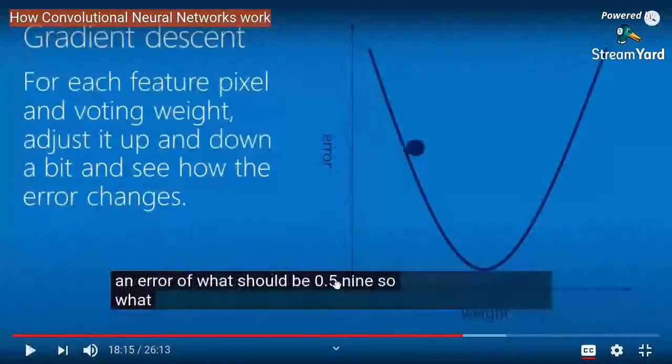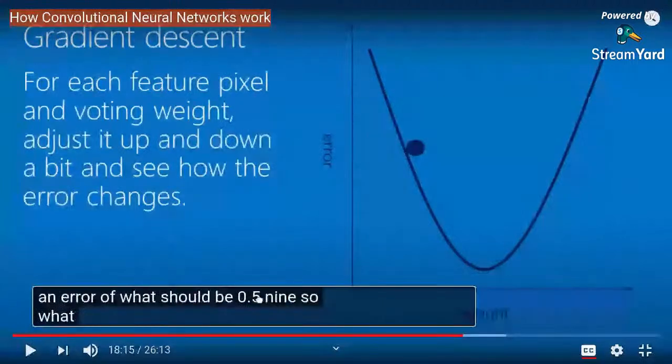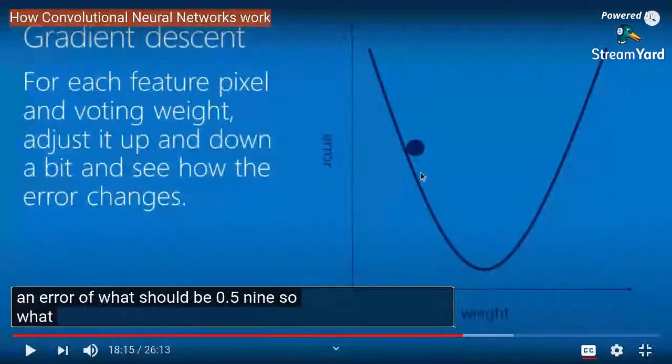So here we are discussing a very important topic. In this, we have a curved line. As the weights are increased, the error is decreasing, and after a certain point, as the weights are increased, the error is increasing again.